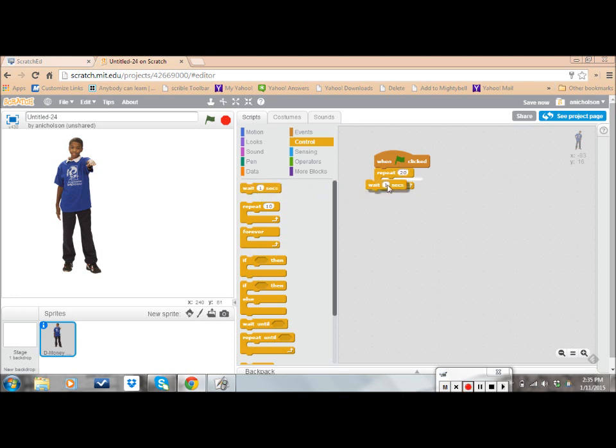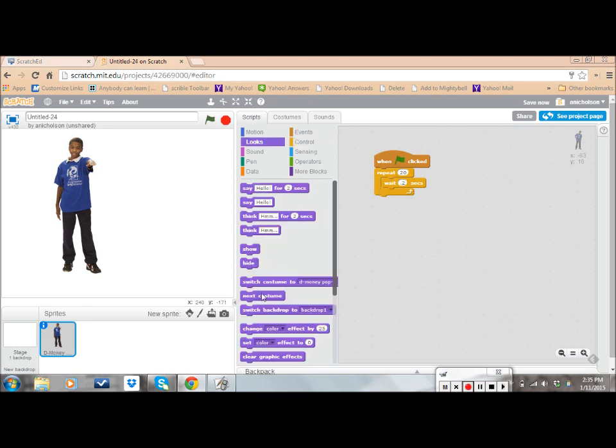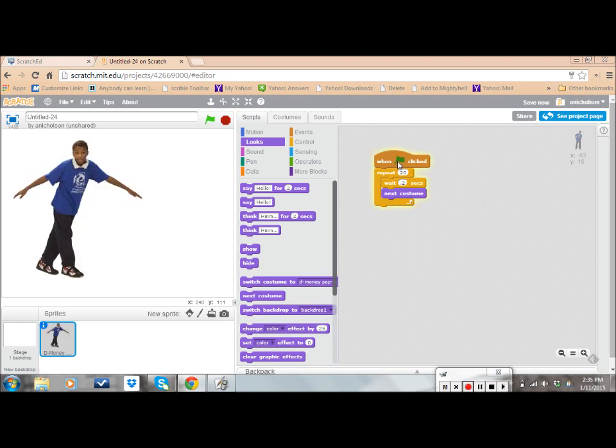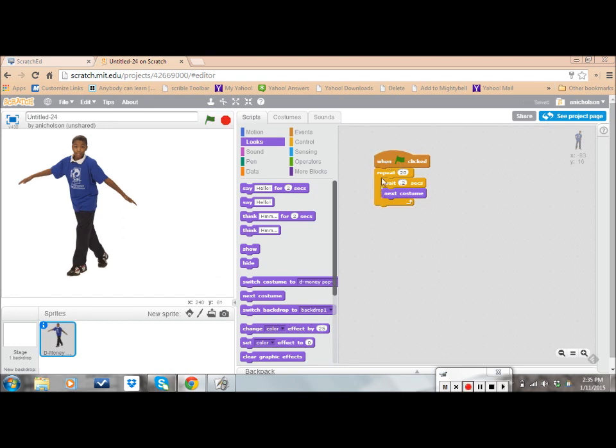We'll put in our wait 1 second, and change that to 0.2 seconds. And then under looks, we'll just select next costume. This will cycle through the costumes, and when it gets to the end of one set of the costumes, it'll just continue. So we'll go ahead and click, and here he is doing his dance. Very simple and easy to do.